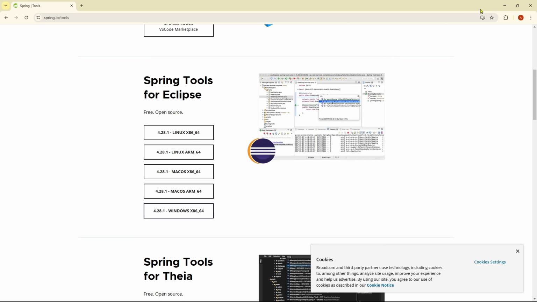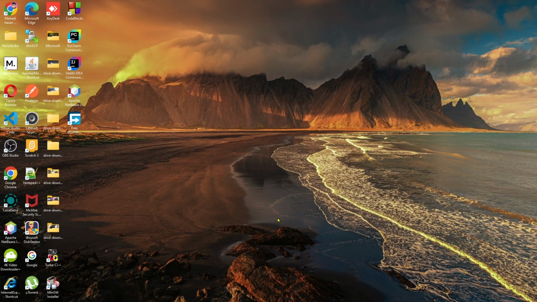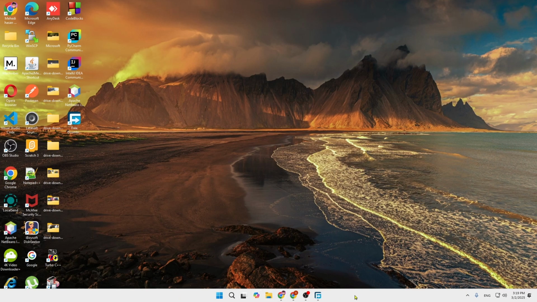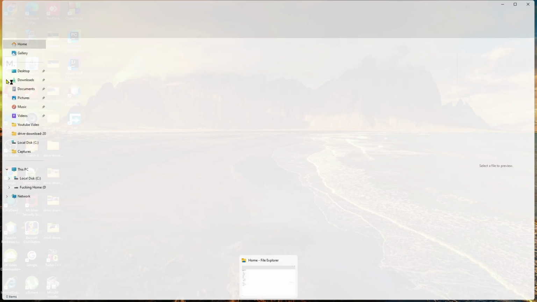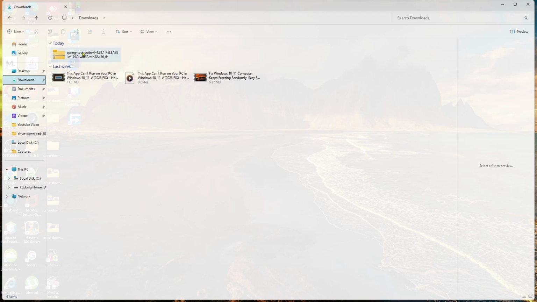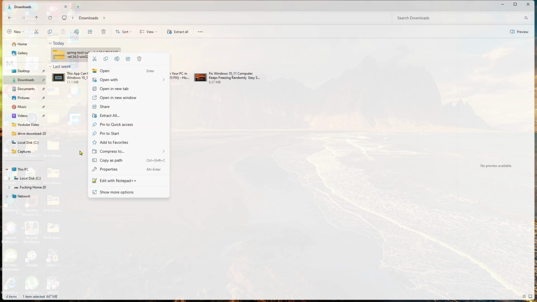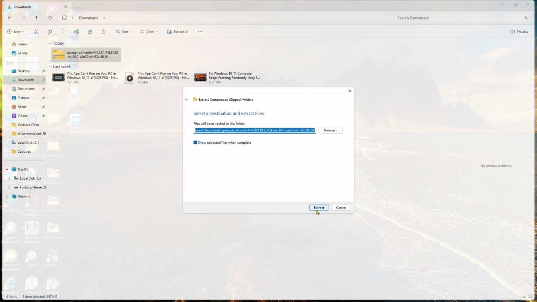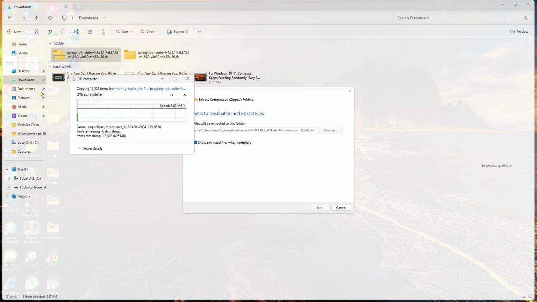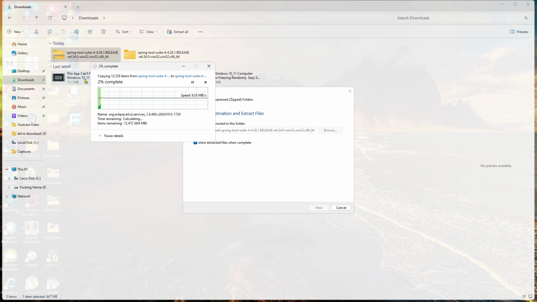And now what you can do is just simply minimize all your browser, and then if you just go for your file explorer, and then if you go for the download section, as you can see here is your file is rightly downloaded. And now if you have to extract it, so click on the right mouse button and then click on extract all and click on extract. And as you can see that your file is now extracting, so it will take some seconds to complete. For that, keep patience.